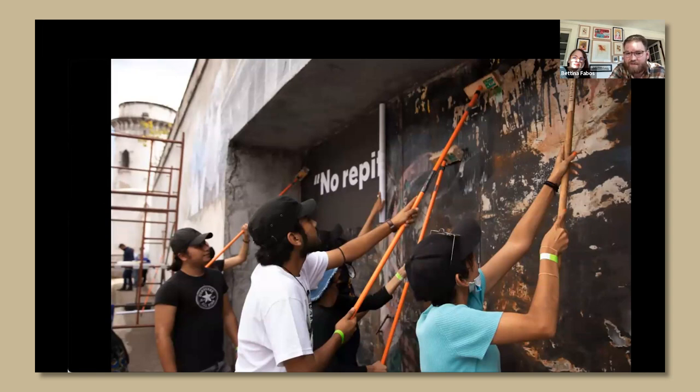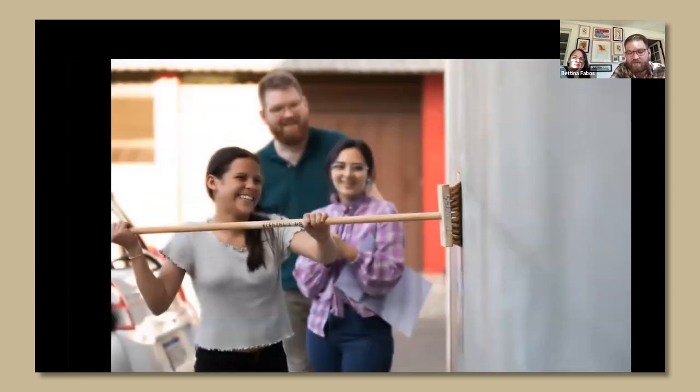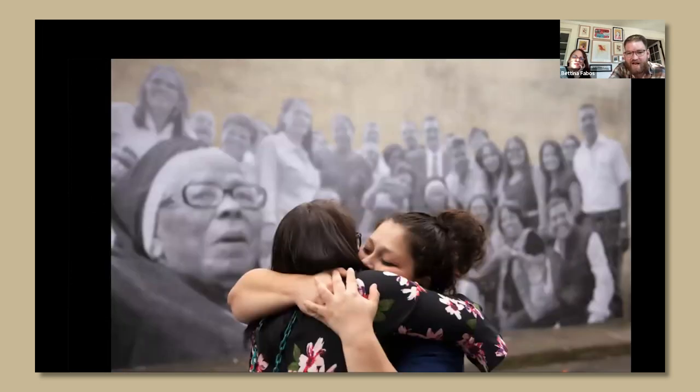I think that's one thing that wheat pasting does really well: community activation. It's something that anybody can be involved with. You can get kids involved. You can get adults, elderly involved. It's something that's really fun. And they take a lot of ownership, not just because they help build it, but because those historic images are part of their community and their story.